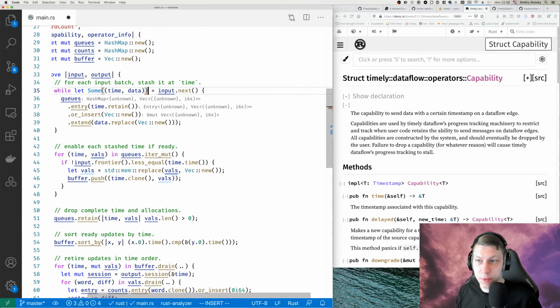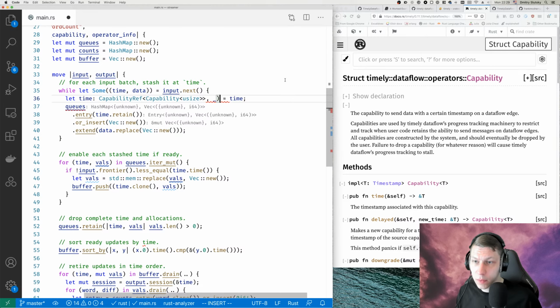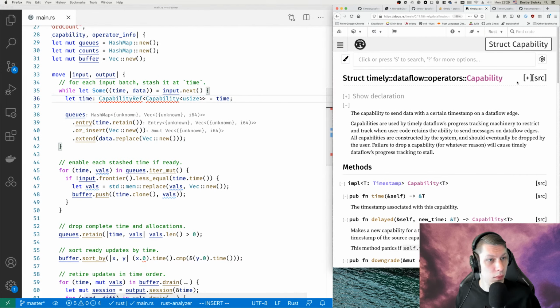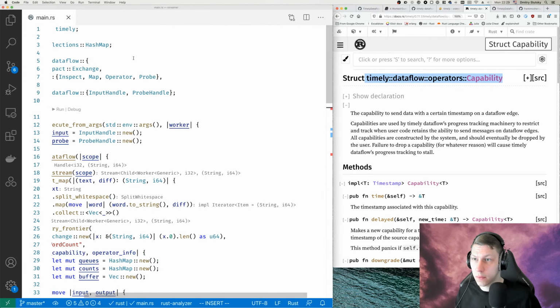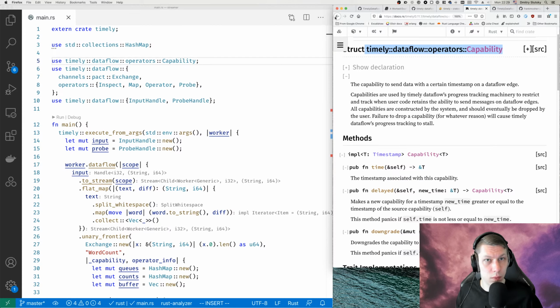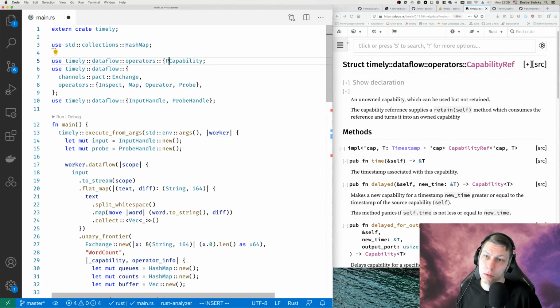Maybe I can just, I don't know, do it like that. You'll understand it. Okay. So this is the type for this thing. Flow operators.